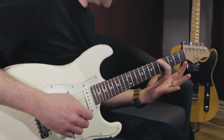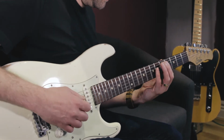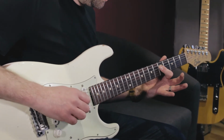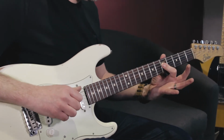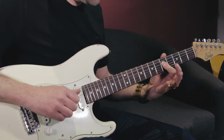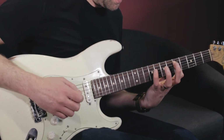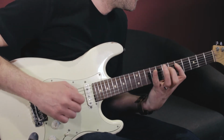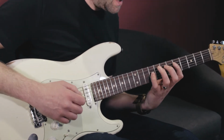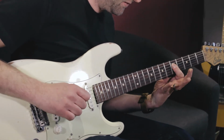So we start off there on the 5th fret with the note A, and then we've got this double stop, which is 2 notes at the same time, which we see a lot in the song. On the 5th fret, middle 2 strings, 3rd and 4th strings. Then we've got a stretch with your little finger over to the 9th fret. And we're coming down on the 4th string, 9, 7, 5.